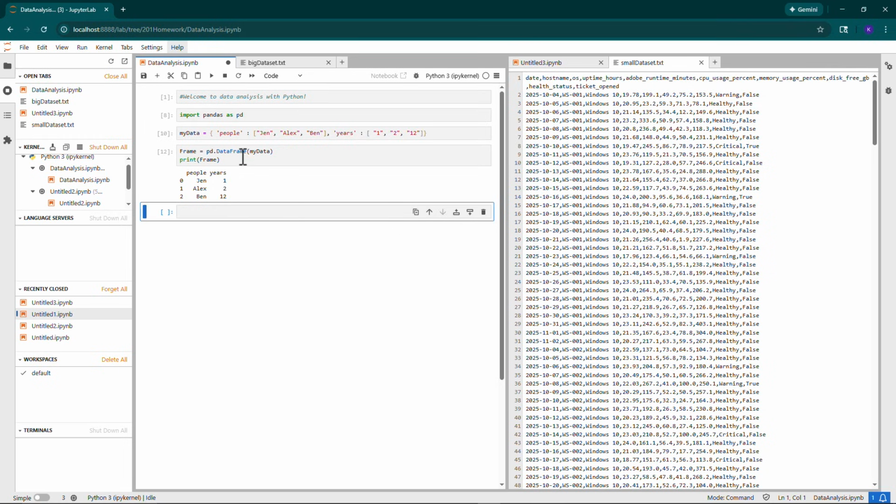So what the data frame really does is it formats it for you, and it says, okay, these people are associated with these years. Jen has 1 year, Alex has 2 years, and it associates them together so that you can then draw conclusions about which people have which attributes attached to them, or as we're going to see in just a minute here, which computers have what attributes assigned to them, and it just keeps everything nice and neat for you.